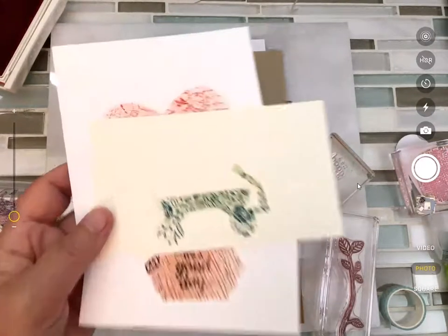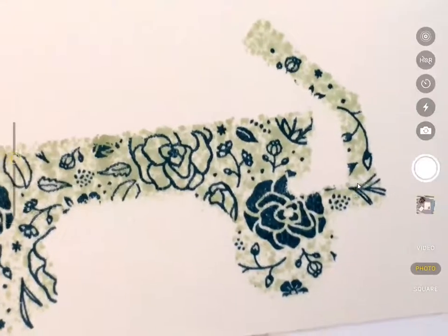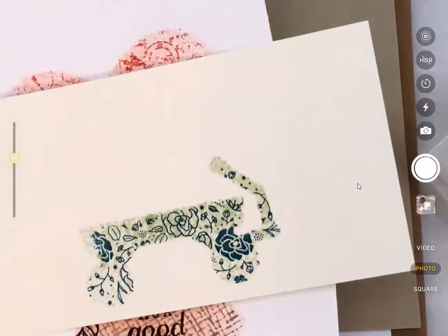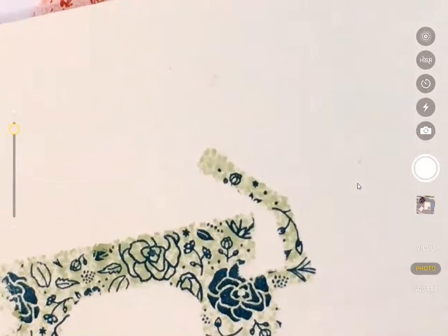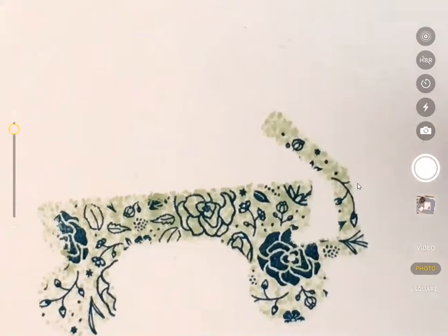Super cool. And let's zoom in so that you can see the detail here. That's our very vanilla one. Goodness, I need to stop shaking. I'll put this down. And when you zoom in like that, you can't even breathe. Doesn't that look neat? I love the detail. Super zoomed. Okay, so there's that one.